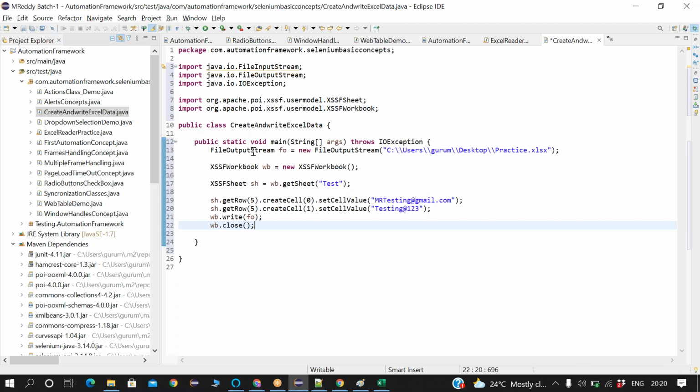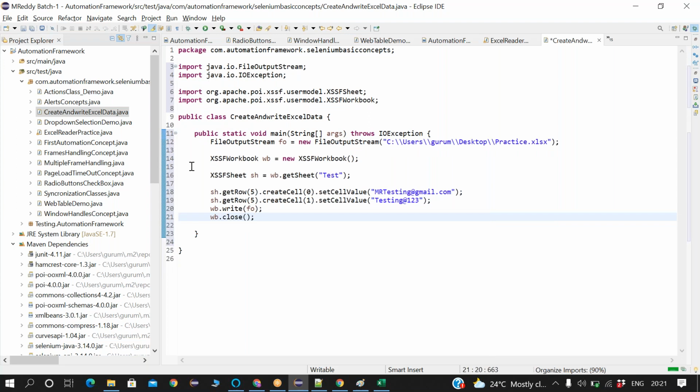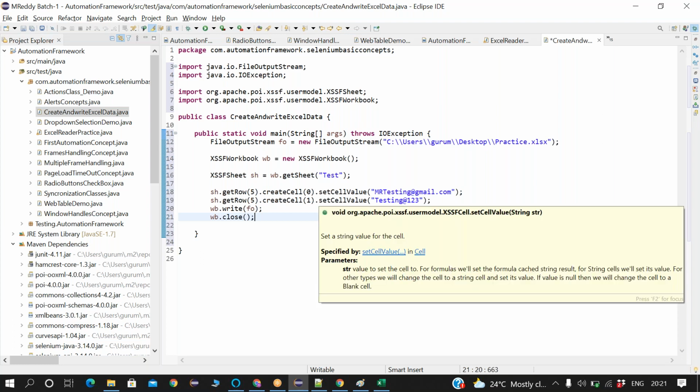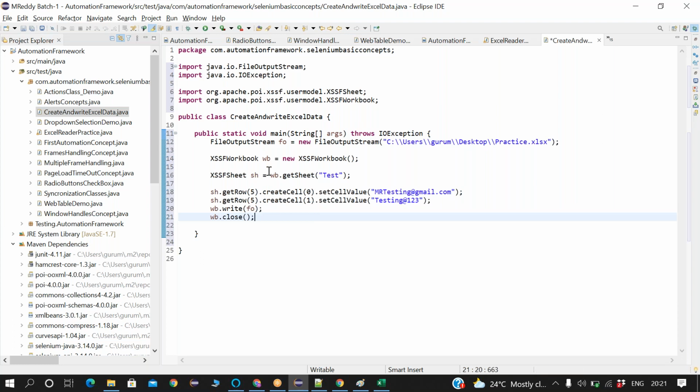But we use the file input stream class to perform the read operation, and file output stream to perform the write operation. So after creating the cell and writing the data, I need to write in this workbook, in this sheet itself. After completion of writing, I need to close my sheet, so I am using these methods.